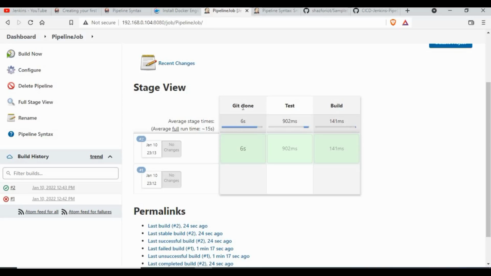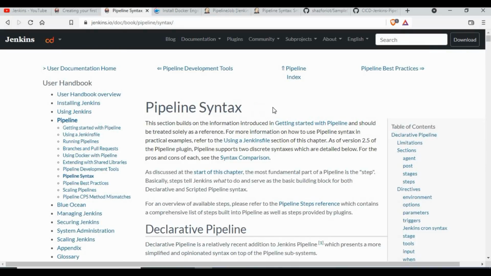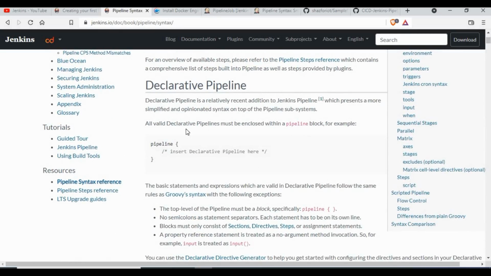So the first stage will be completed, and if you have some dependency for the second stage, it can call for this. If the first stage fails, you can have a post action in the first stage itself, so it can send some email to notify that the first stage itself has failed. Then it will not go for the next stage. So all those things you can define in this pipeline job itself. So congratulations, we have created the first pipeline job. It's pretty simple, right? And you can also go to the documentation where it will tell you about the pipeline syntax, how to write the pipeline job.